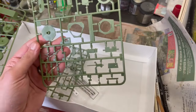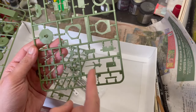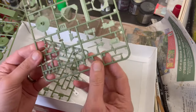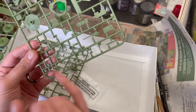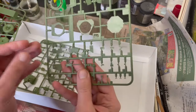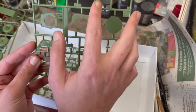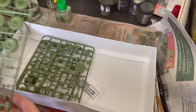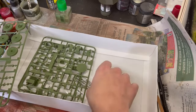And then on to one of the last ones. So same again, there's no ejection pin marks where you can see them unless it's on the inside. The Browning 50 cal, really nice detail. Lights, really nice. Anything that's flimsy has been protected by one of these end pieces, which is nice. Probably going to be a little bit fiddly to get off, but otherwise, apart from that, there's nothing to have a whinge about, bar this. So when I said, oh my god, there's nothing to go about, yeah. Alright.